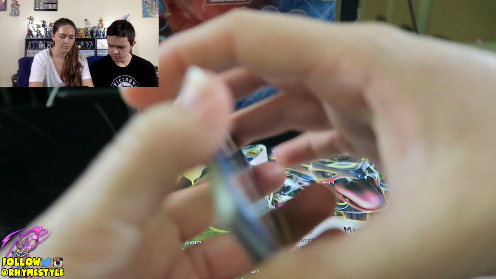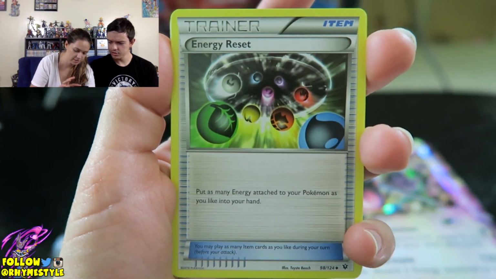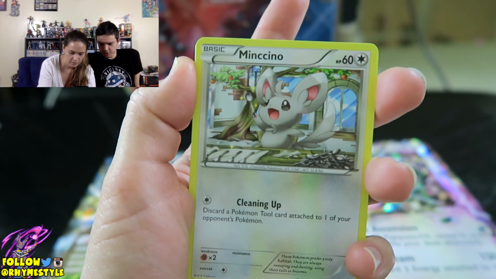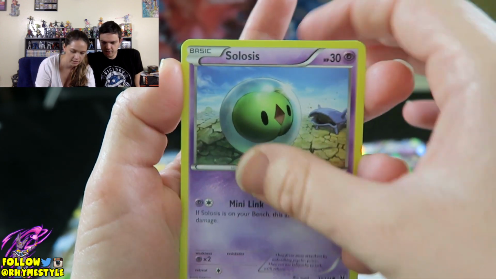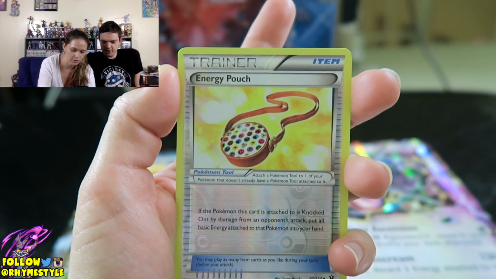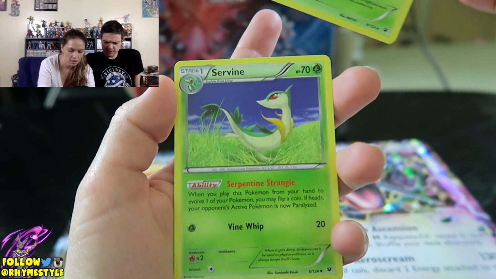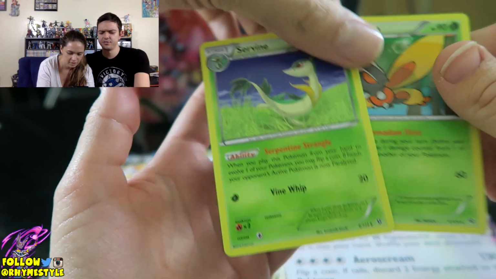So this one doesn't have a code. Didn't have a code? Nope. Really? It's supposed to. Okay, well it didn't, so I don't know what that means. But let's get into it. Let's see what happens. Pupitar. Scorched Earth. Okay. Munchlax. Cottonee. Solosis. Willoughby. Okay. Energy Pouch. Oh. Really? And then wait, what? And a Servine.